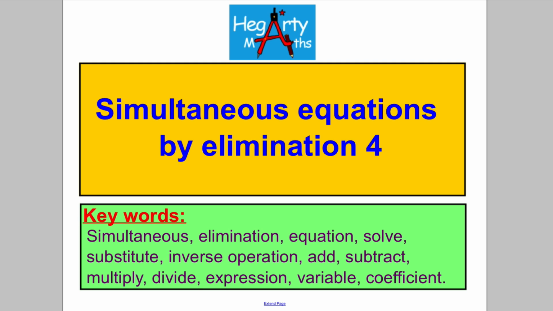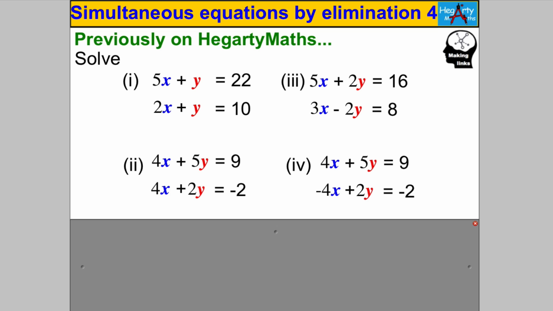It's Mr. Hegarty here, and in this video we're dealing with simultaneous equations by elimination, our fourth and most complicated video on this topic so far. Now, there are four problems here for simultaneous equations. They're the types we've already solved. I don't necessarily want you to actually solve each of the four. What I'd like you to do is pause and for each part talk out loud how you would go about solving it. Try and describe what you would do rather than actually solving it. So pause the video and have a go at that.